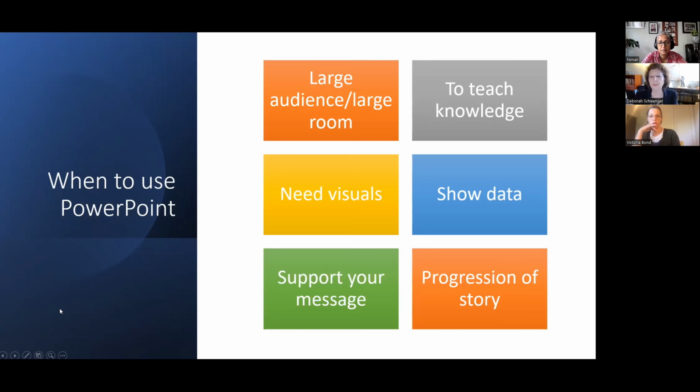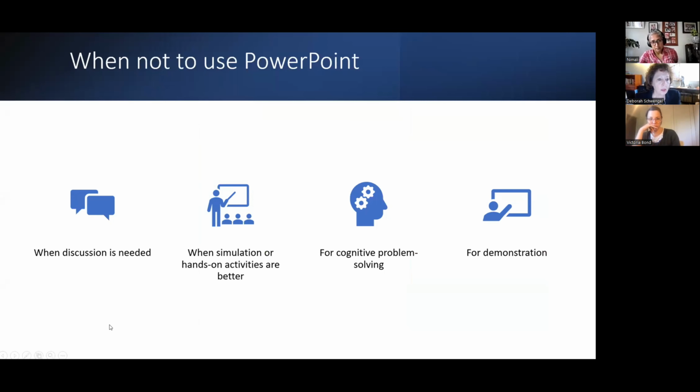And so if you can weave something throughout the talk that keeps people coming back to that central core message, you can keep them alive. You can keep your audience awake. And so a time that you might not want to use PowerPoint is when you would like to facilitate discussion, and especially if it's a large group, a large audience. And also if you want the learners to use some hands-on activities or for simulation, that just doesn't work with PowerPoint so well, although you can use PowerPoint to enhance some content that you would like to discuss or to reflect on a simulation using some content in PowerPoint.